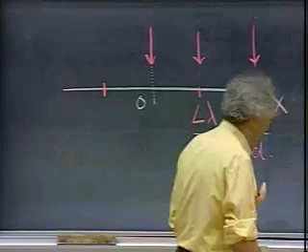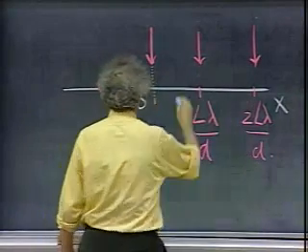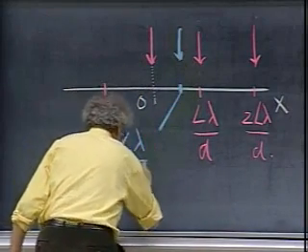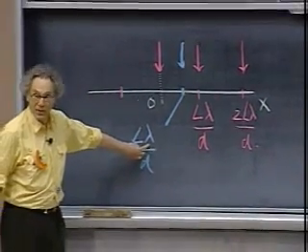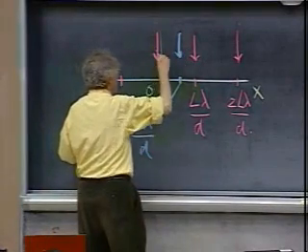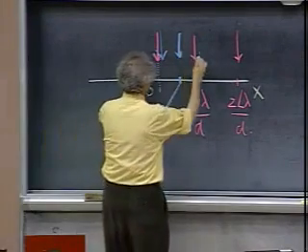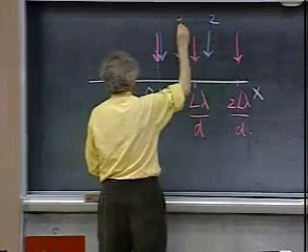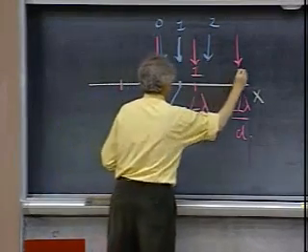How about the blue light? The blue light will have maxima here, where L lambda divided by D, but lambda is different. Lambda for blue light is smaller, substantially smaller than red light. So the maximum of the blue will fall here. The maximum of the blue will always fall at n equals 0, together with red. And then for n equals 2, the blue will fall here. So this is n 2, n 1, n 0. And here, n 0, n 1, n 2.